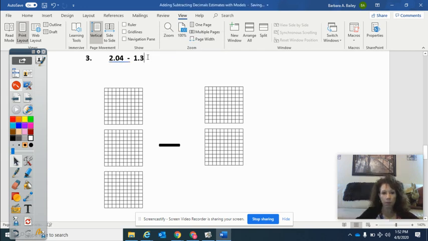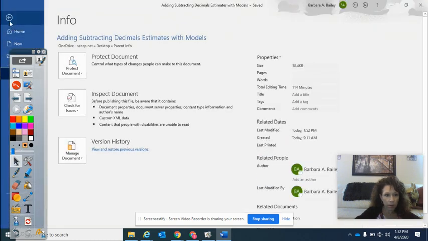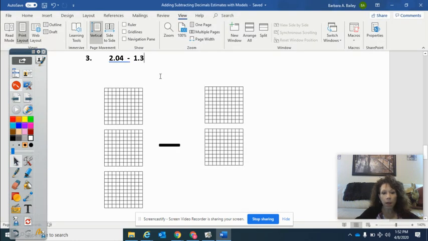And so when I send you the copy in the video, your copy will be the same as this one. So it's changed a little bit. So I'll save it later. Okay. So we're going to go with 2 and 4 hundredths minus 1 and 3 tenths. Okay. And you might see why I did that, because I wanted everything to kind of line up just right. So, or not line up, I guess, so I can make sure that we're lining up our decimals.